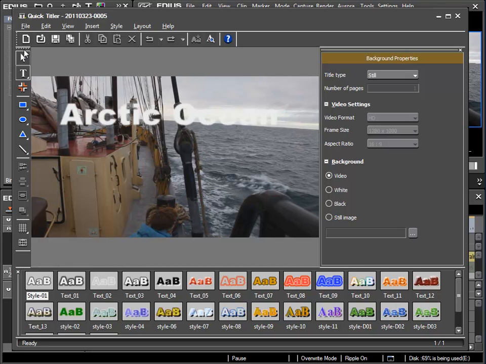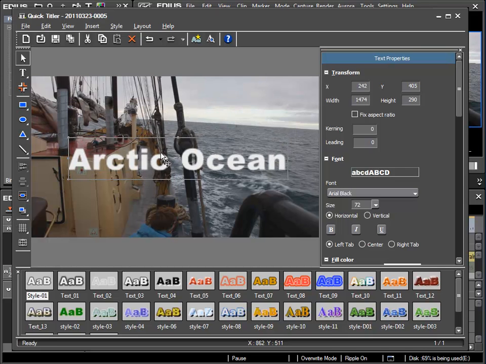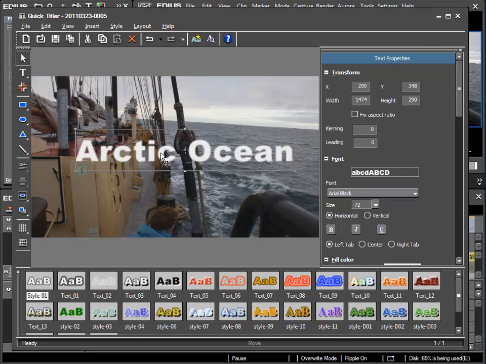On the left side, we have a toolbar, and by default the text tool is selected, enabling me to insert new text. I actually don't want that right now. I want to edit the existing text, and so I select here the arrow tool, select object, and so I can select the existing text. It is then surrounded by a box, and when I go into this box with a mouse, then at the pointer a cross appears. And if I keep the left mouse button pressed down, I can move this text block freely.